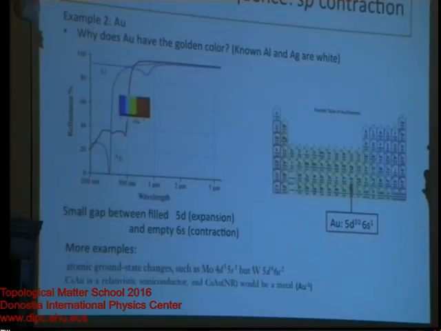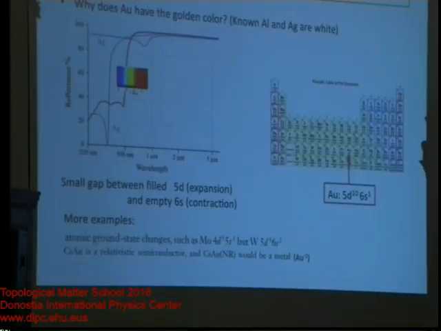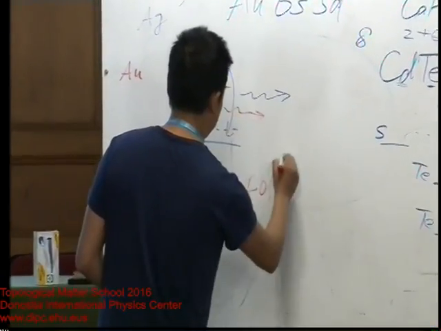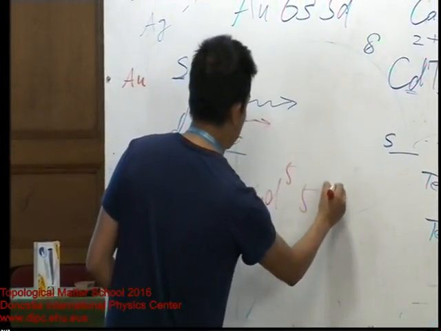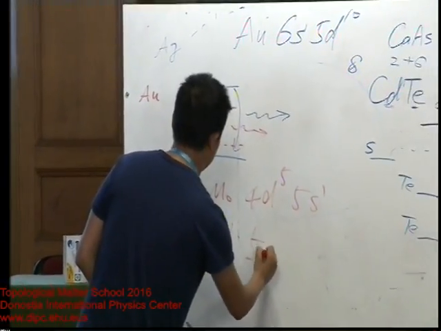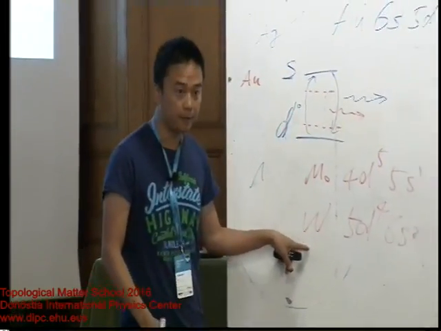And there are also more examples. For example, here we talk about molybdenum and tungsten. Can you read the position of molybdenum and tungsten here? They're in the middle here. They're both transition metals. They're in row number 6. Usually for Mo, it's 4d5 5s1. Tungsten is 5d4 6s2. And this one is heavier.